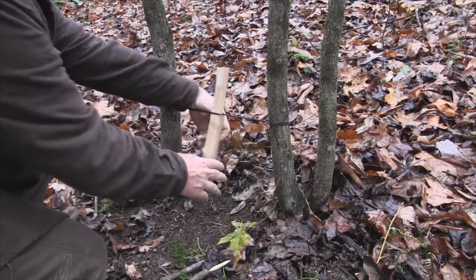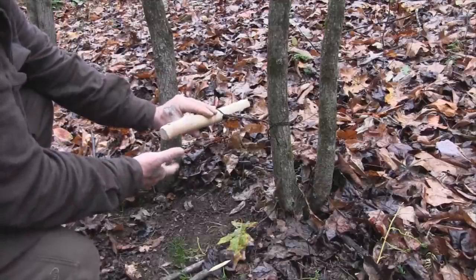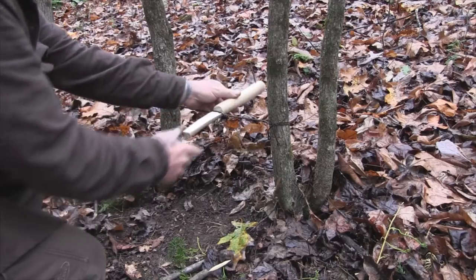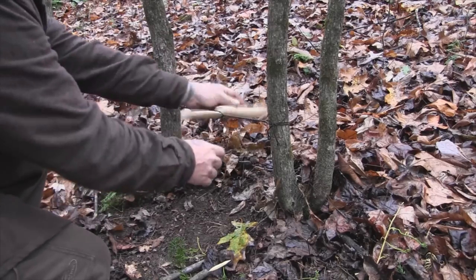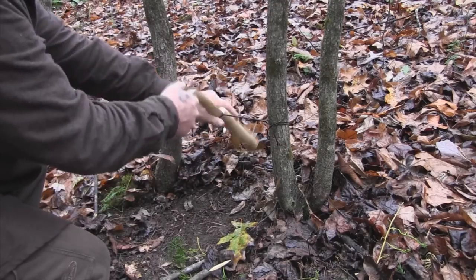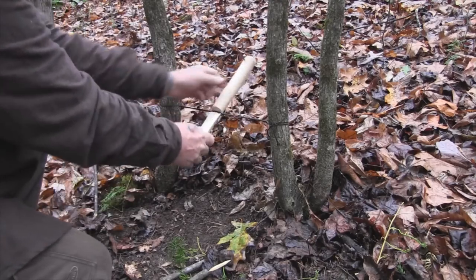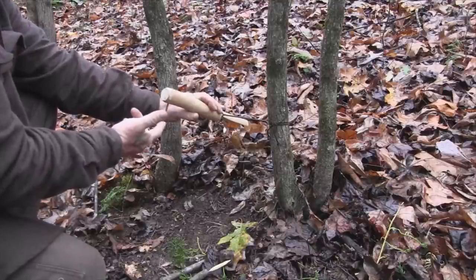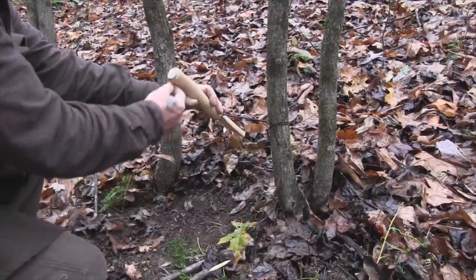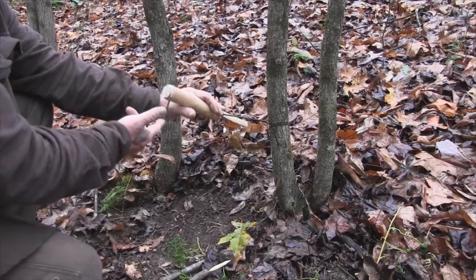You can see how dangerous this would be if this slips when you've got a tight line on it and your hands are in the way — it's going to drive this nail right through your hand or arm. So it's very important that you're careful with a trap like this. Don't over-tighten it because you don't want the string to break, but don't under-tighten it because you want to drive that nail into the animal. As long as the nail or sharp stick is pretty sharp it's going to drive in easily. A big stake is much more difficult to drive into an animal than a small nail.